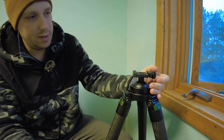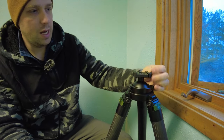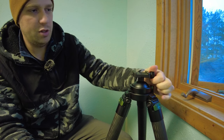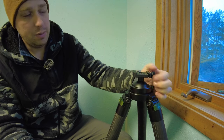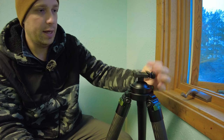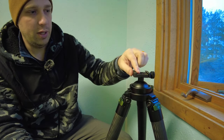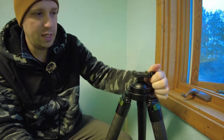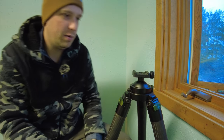The clamp on this is not a QD, it's a knob, and it's got plenty of range of travel. I don't have issues locking in my spotting scope, my camera, pretty much every ARCA piece that I've tried, it all fits in here just fine. And it doesn't have teeth the way that some ARCA plates do, but it does have plenty of tension, and I'm not concerned about things falling out of this. Range of travel has been decent.